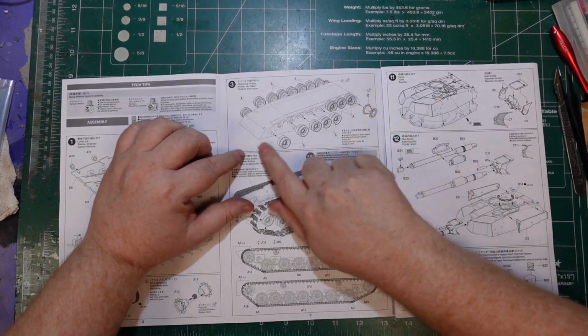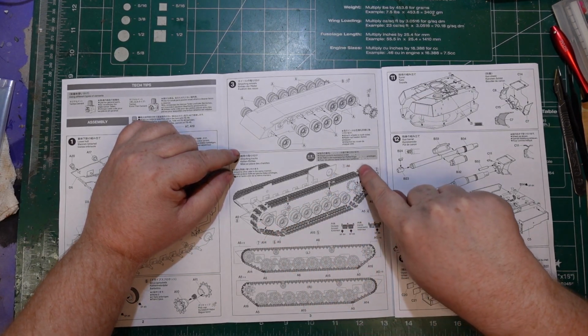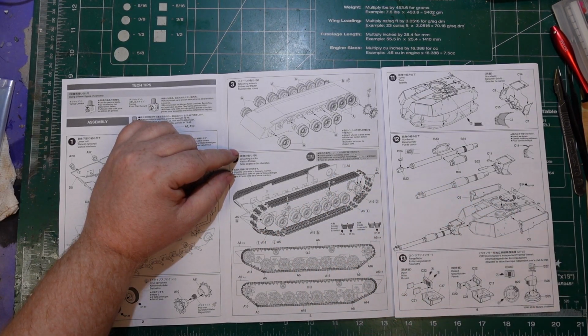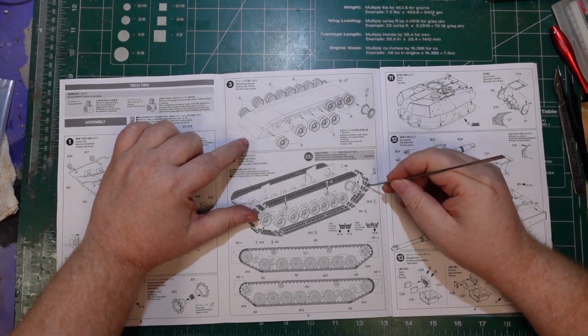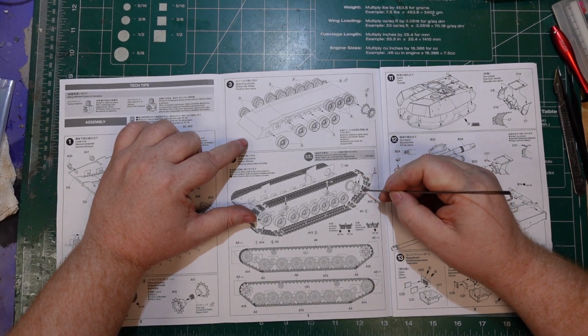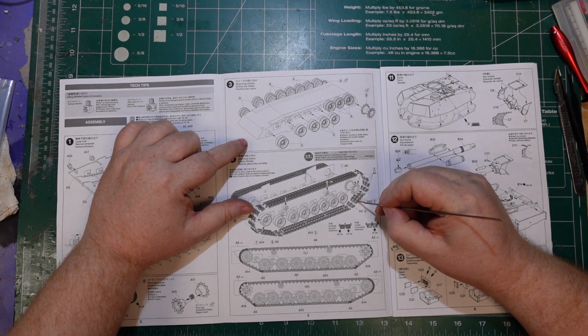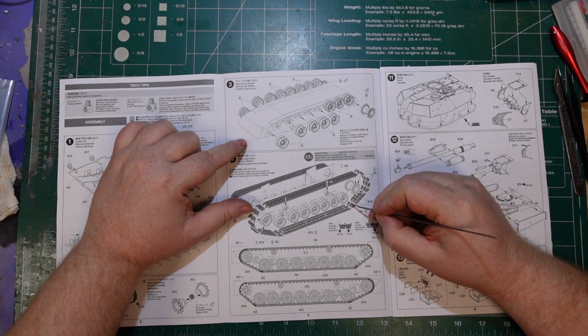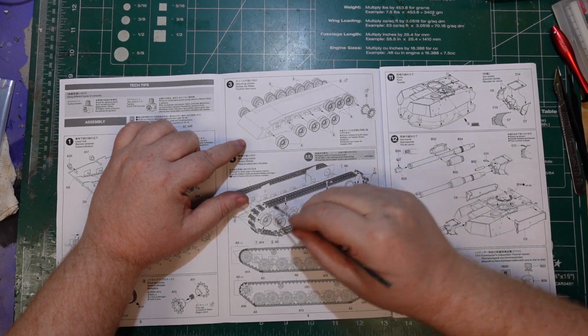In step 3, we're going to be putting on the road wheels. Step 4, we're going to build the tracks. And this is where that link and length comes in. So we can see we have the little links that come off, and we'll be going around this corner, or this curve. And we have little lengths for the straight areas, and then again another link, and then our long links.